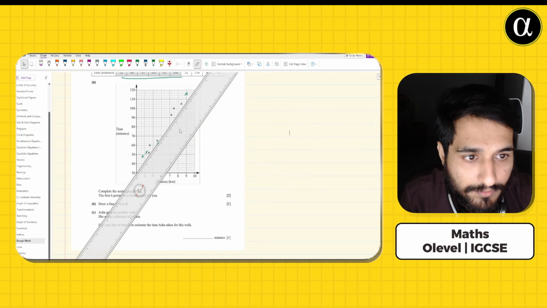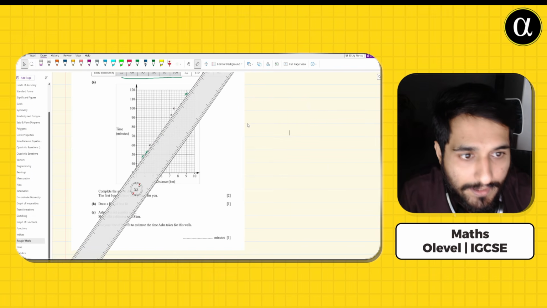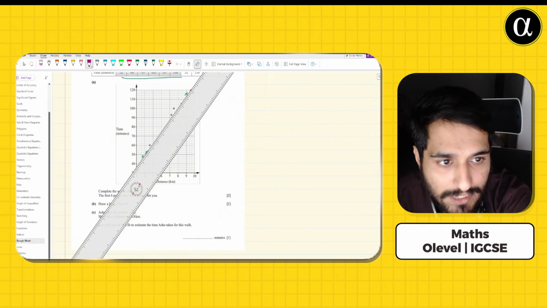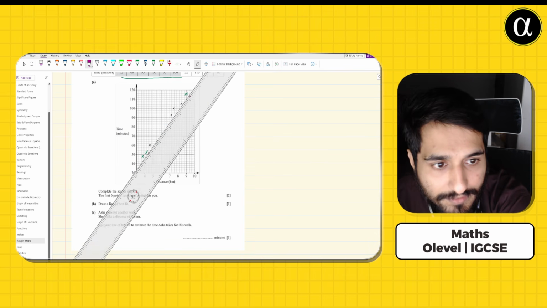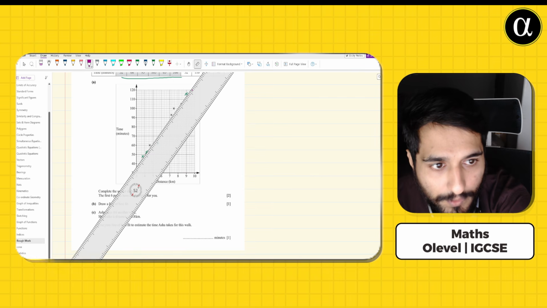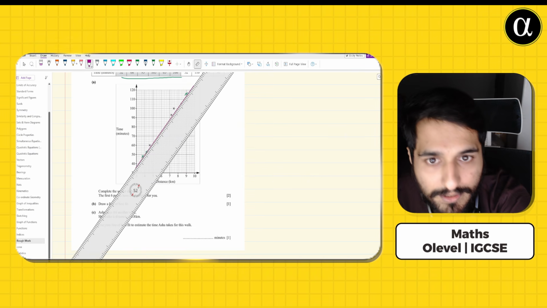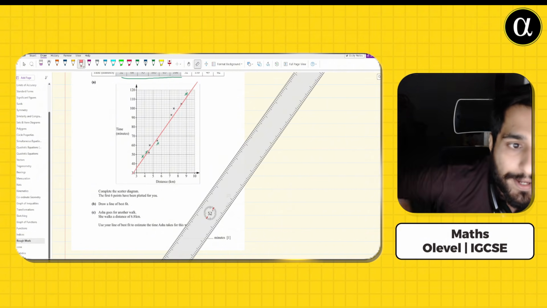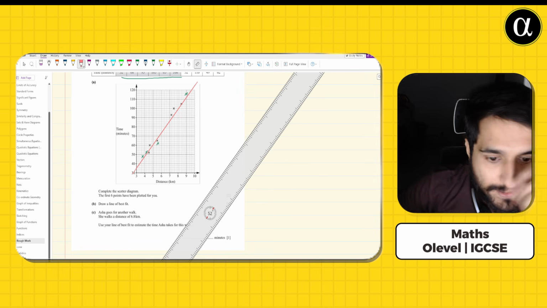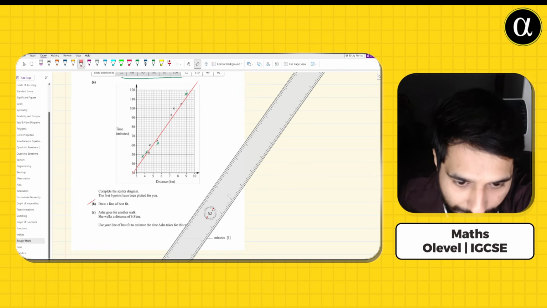Now, oh, sorry, it did not work out. Let me do it again. So it's going to be something like this. Now the examiner has a wide range of answers for this case, so you can have slightly different answers as well. You don't need to worry, because the answers can be different. What's wrong with this? Right, here I have it, finally. So you're going to draw it something like this. Now let's see what the examiner says. We are done with drawing a line of best fit.